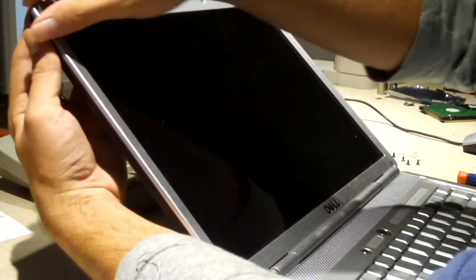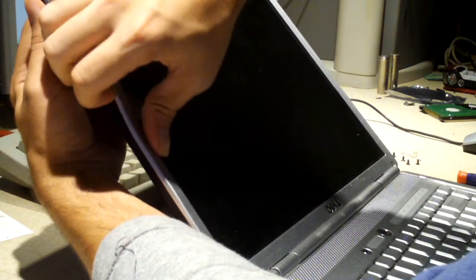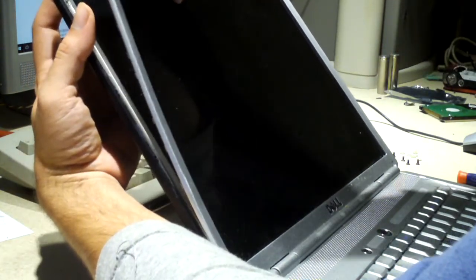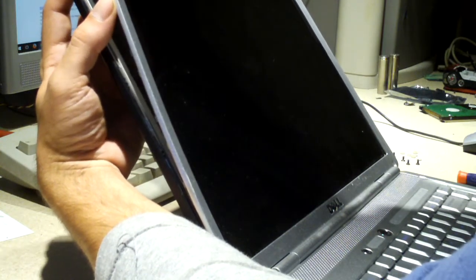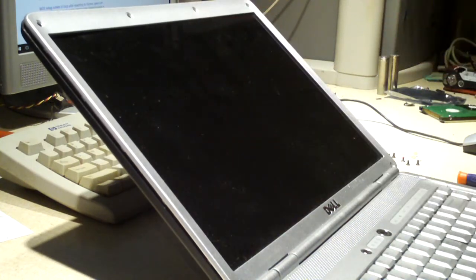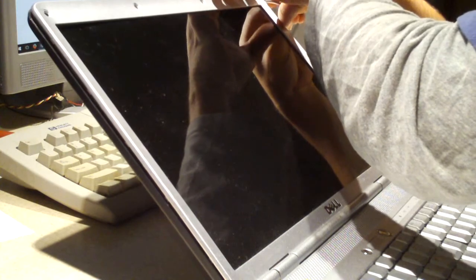So what I'll do is I'll go ahead and try to separate these pieces. See guys, this is back when they actually built laptops decent, actually pretty well. The 1525 is an example of that. Some may disagree, but when you compare it to newer consumer grade laptops thrown out from Dell and HP, these were so much more reliable and better built. I mean, to be honest, I'm sure you know that mine has actually been run over by a Jeep Grand Cherokee and still works to this day. Of course, that's what cracked the LCD, but it didn't mess up the lid. It didn't mess up the rest of the laptop.